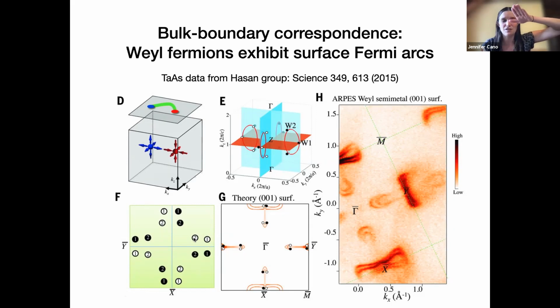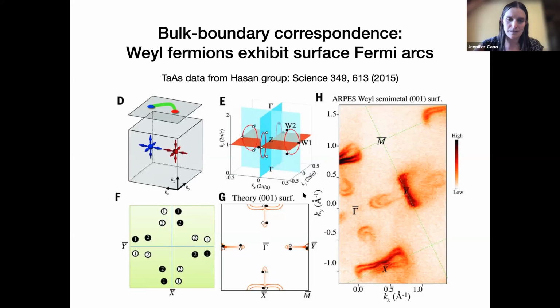They're related by symmetry. So they literally project to the exact same point. So a charge of 2 is saying there's 2 Weyl fermions here and their combined charge is 2. So we have all of these Weyl points, and this picture is not drawn to scale. Actually, they're a lot closer together.